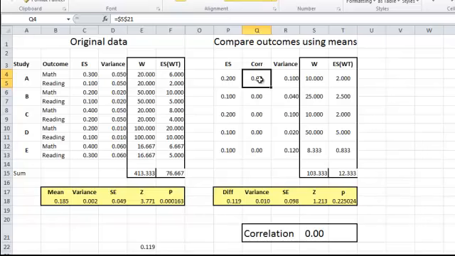And to show you how this works, again, I've linked each of these cells over here to this over here so that I can change all of the correlations by simply changing the value in this cell. With a correlation of 0, the variance over here is 0.1. If I change that correlation to 0.5, then the variance changes from 0.1 to 0.05.